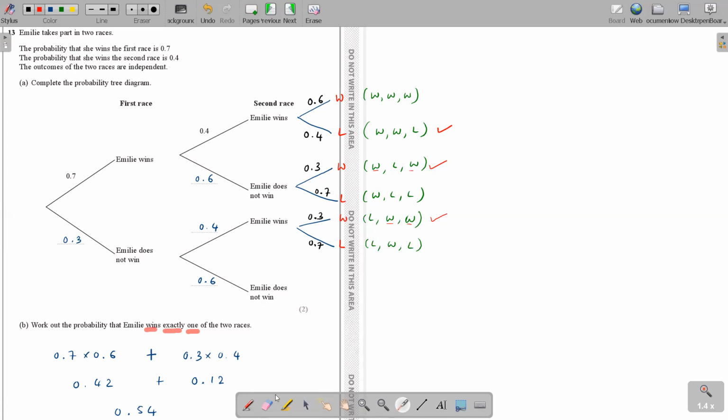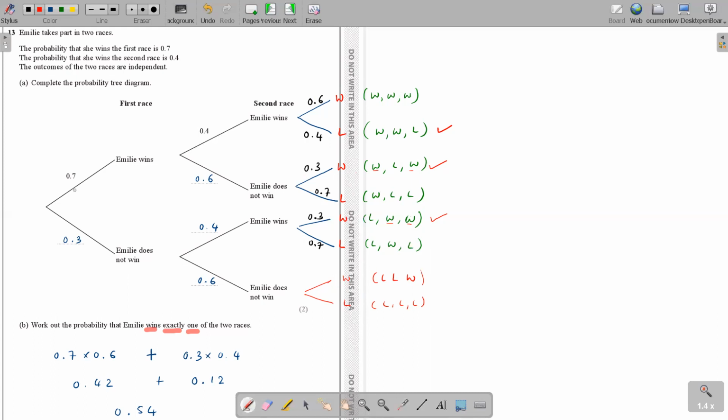I hope you guys can see why we didn't even bother to take win, lose here, because you already have lose, lose, win and lose, lose, lose. You will never get 2 wins when you go along the lose, lose branch. That's why they didn't even bother to give us the probabilities here, because we are only interested in finding the probabilities of exactly winning 2. So then I have 3 branches that I'm interested in. I need to get the probabilities, multiply them out, and add them.